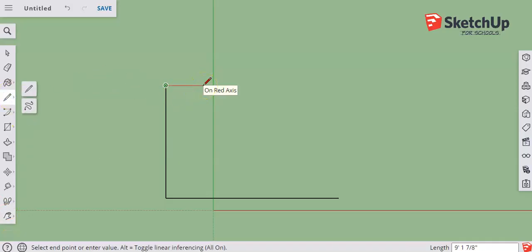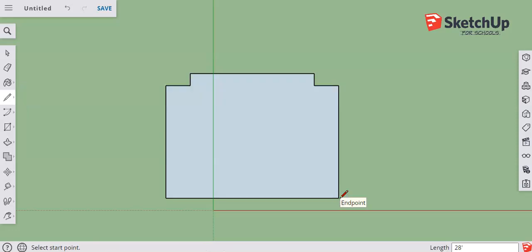And then I can come over, and that was 6 feet and 3 feet. And this one was 30.5 feet. And back down 3 feet and over 6 feet. And I should end up being able to close my shape and still have a vertical line there.